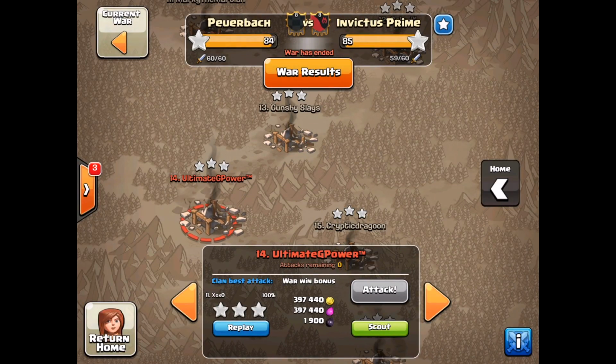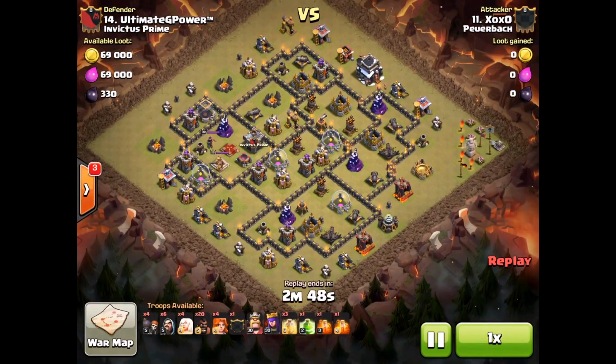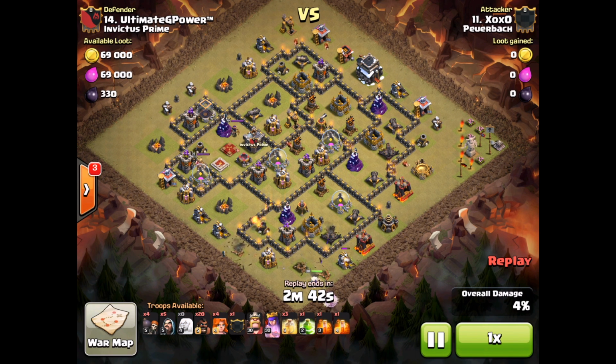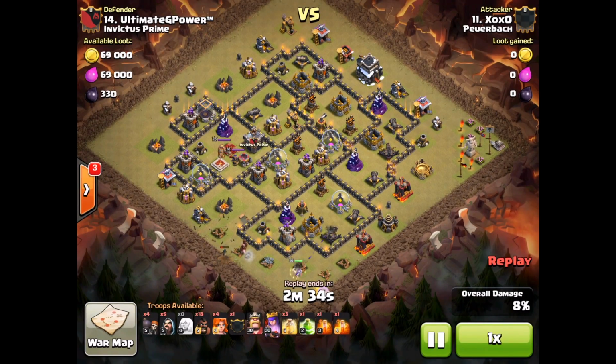Gun shy slays. Probably base builds for Invictus Prime. Next up, XOX Big O. And surprise, we have a Queen Walk with Valkyries and Hogs. I could have turned this video into a tutorial on how to use AQ Walk Go Vaho, but we'll leave it as a war recap.